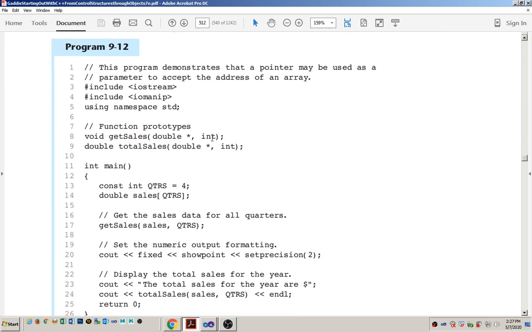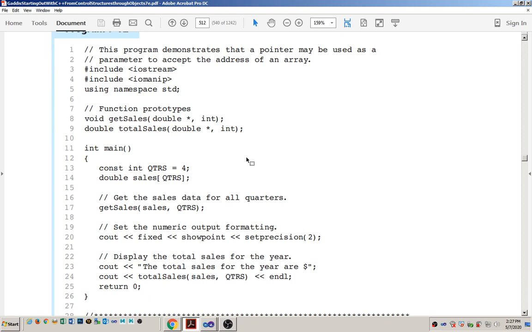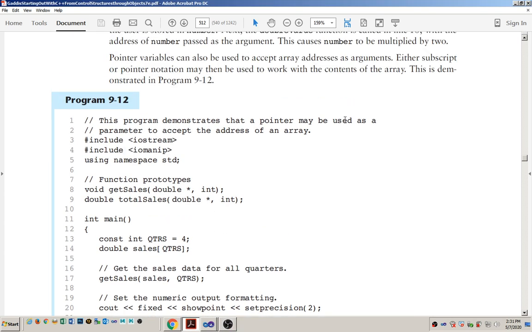All right, let's see. Okay, here's another example. This one is using an array to get some sales data. So the big thing that this program is trying to illustrate is the relationship between arrays and pointers. As it mentioned up here, pointer variables can also be used to accept array addresses as arguments.